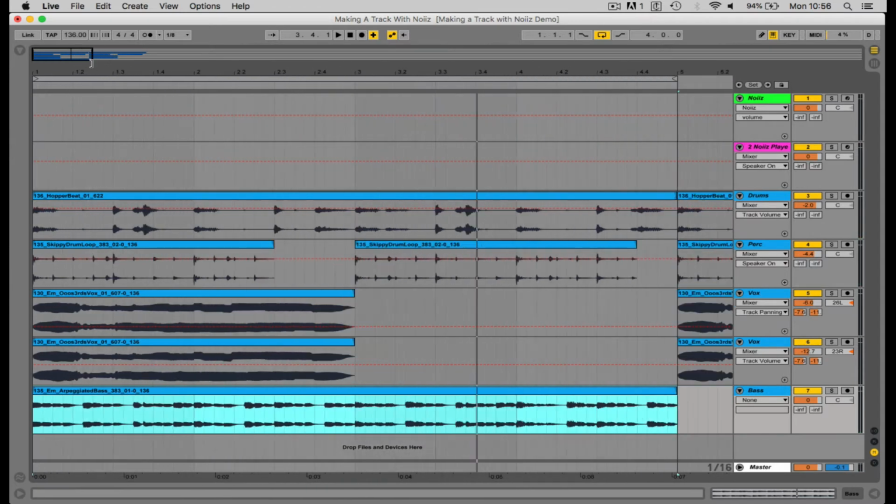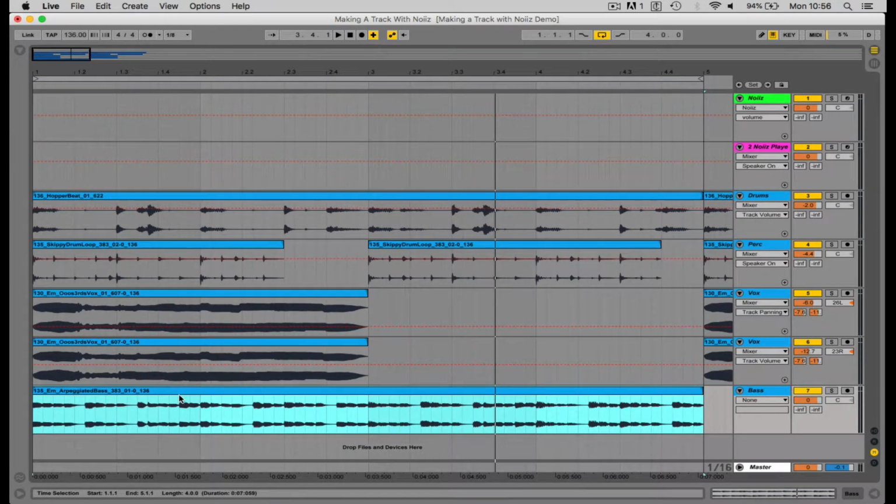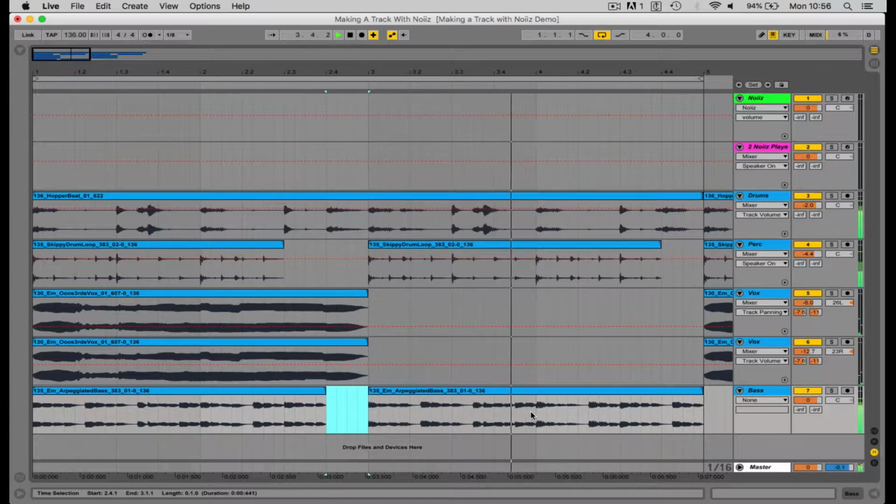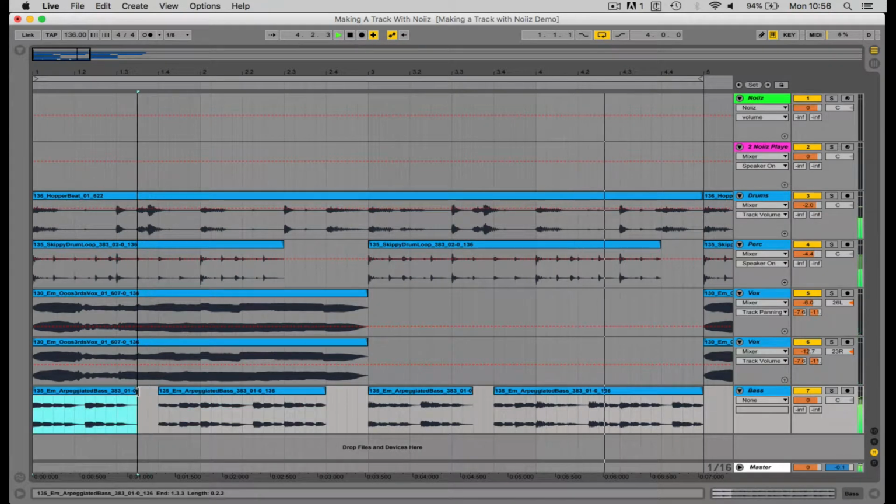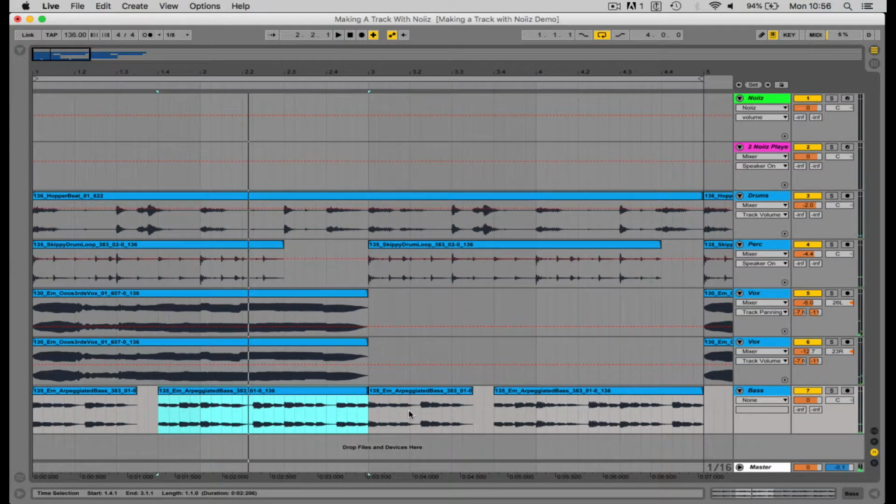Yeah, it's quite melodic. I like that. What I'm going to do now is, again, add a little bit of variation, just personalise this a little bit, take out some of these bits. Yes, sounding good. Now I'm going to create a bit of movement with this bass, and I'm going to introduce here the Noiiz filter.